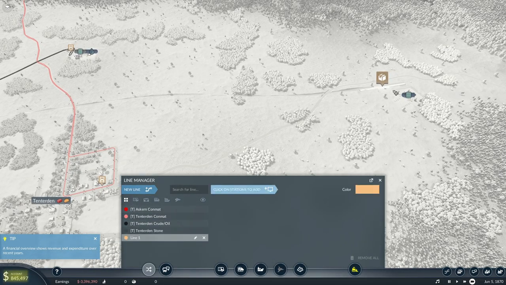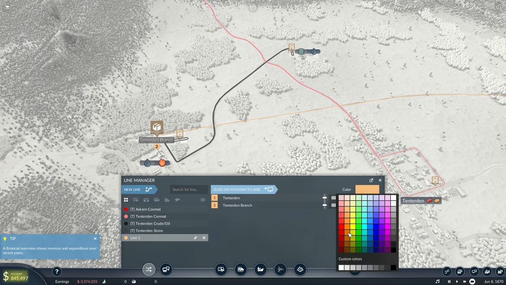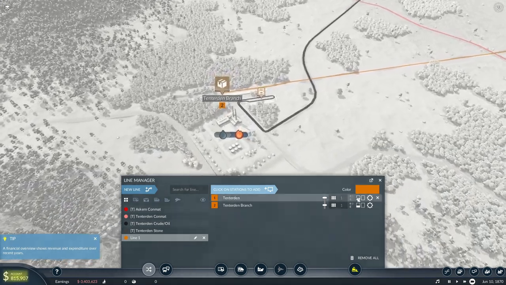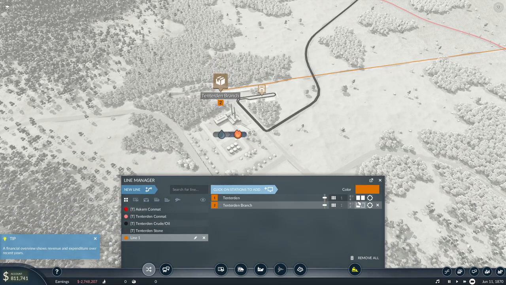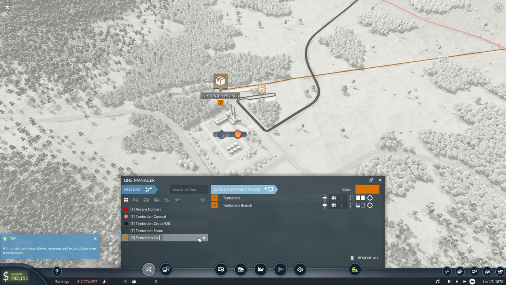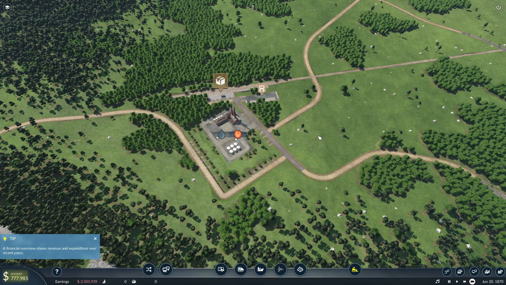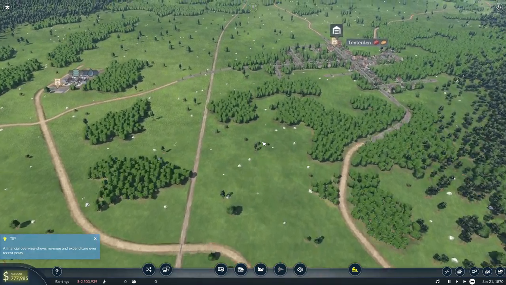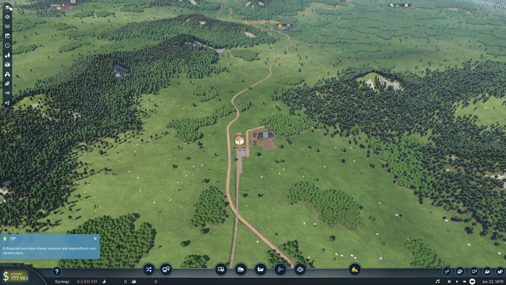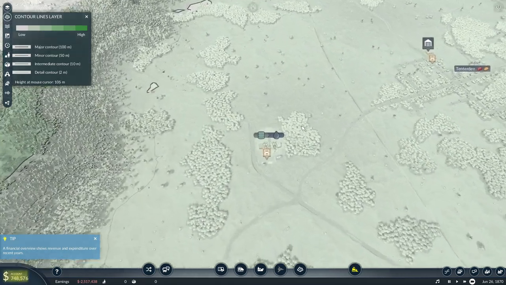And now if we get a new line to bring the oil up here, this will also be delivering fuel, so I'll make it orange. And I don't want them to wait forever. We'll have them wait for a full load for maybe 5 minutes. And this is Tenterden crude for now. It's going to be crude and fuel. But for now, that's all it is. So let's come through here. Let's take a look at our terrain and see if we have a spot where we could put a siding.